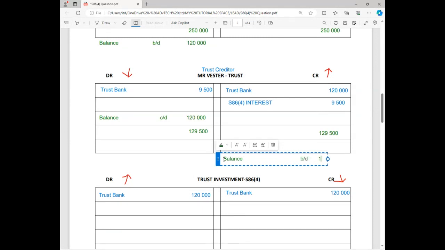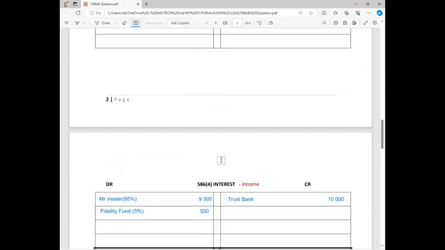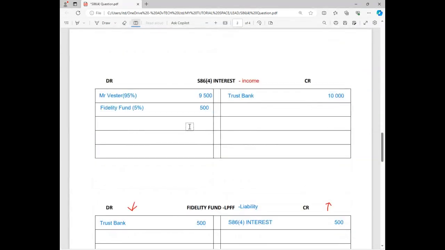Still 120. So I'm just showing you this so that you can understand. So he still has 120 because we paid this in the form of cash. So it's his own money. So this one, if you close, obviously it's going to give you 0. Remember, the investment has been closed, and then this one again, you can just balance. It's just been closed. So this is the 10,000, and this is 10,000.